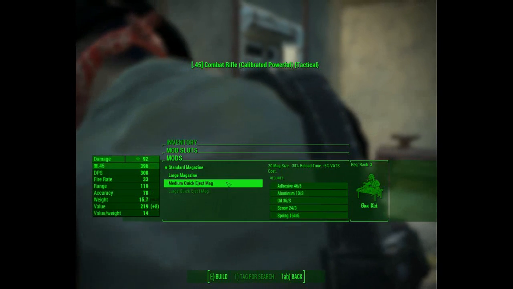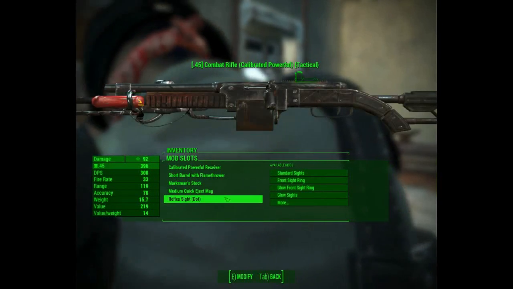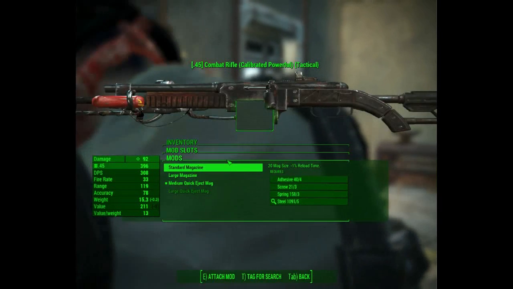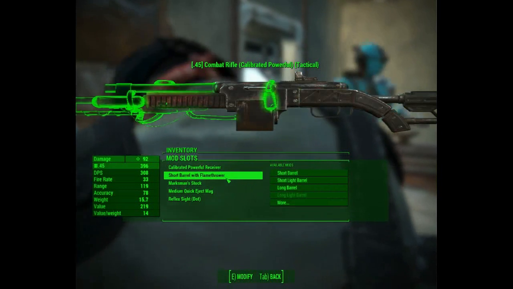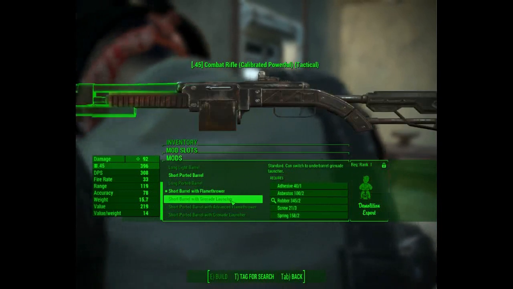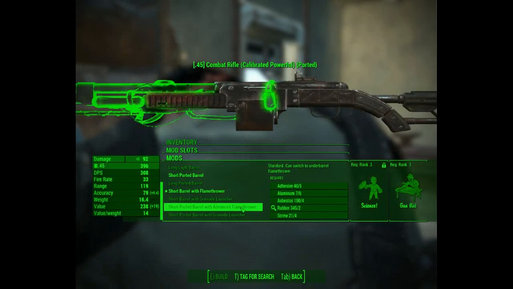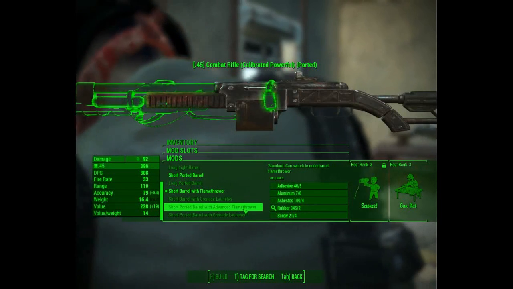flamethrower ammunition when I'm sticking with the medium quick eject mag, which is only 0.4 heavier than the standard magazine, because it literally does make it faster to reload the weapon. I need a rank of demolition expert for the underbarrel grenade launcher, or one more rank of science for the underbarrel for the advanced flamethrower.